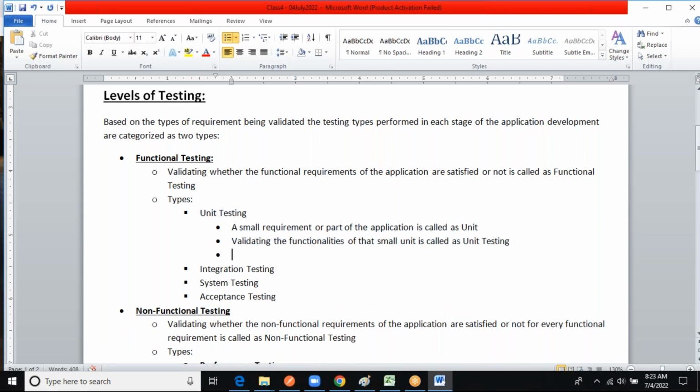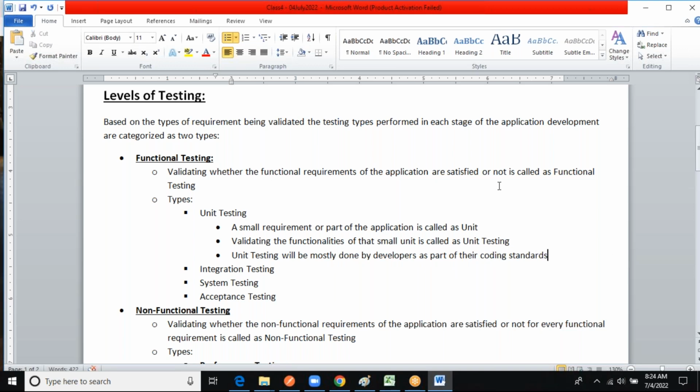As I mentioned when I was explaining white box testing, unit testing will be mostly done by the developers as part of their coding standards.